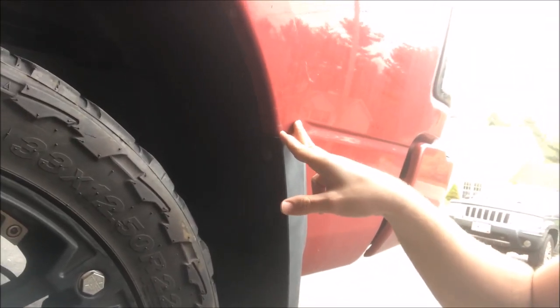I'm hoping that the back here isn't so bad, because that's not good. There's a body line here, but it stops, so that's going to be really tough to blend if I were to choose to do that myself. Let me come over here. Same thing with this one, but this one's sturdy, as is the other one. The only one I was a little nervous about is the front driver's side, and this passenger one here is sturdy as well. So fingers crossed, and I'm hoping that the only bad paint damage is that one fender, because it saves me a whole bunch of money and time.